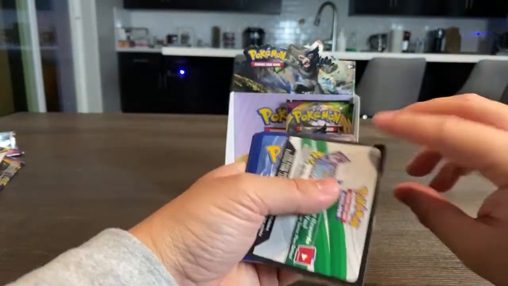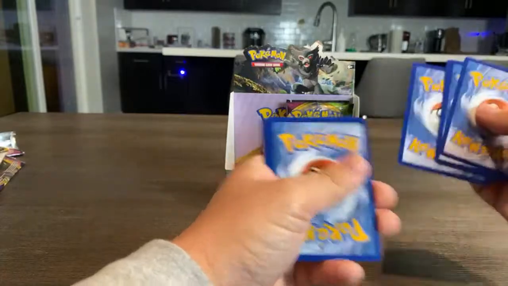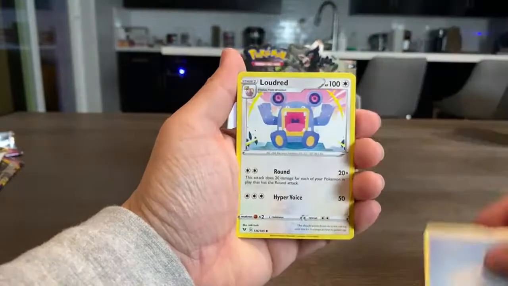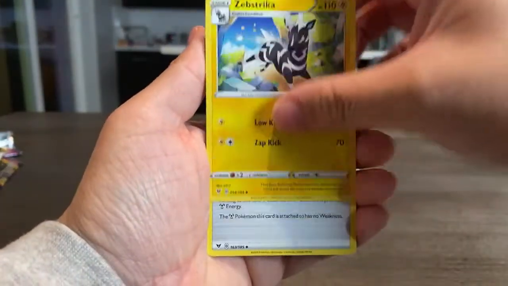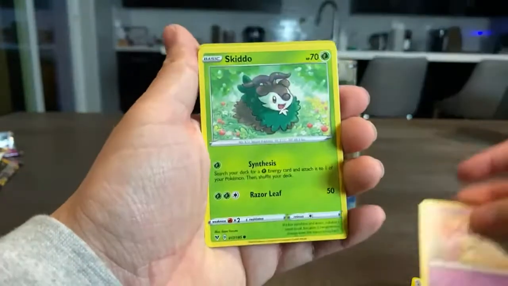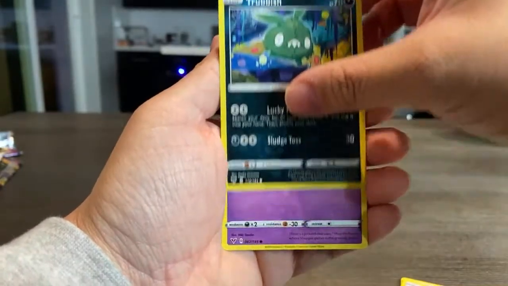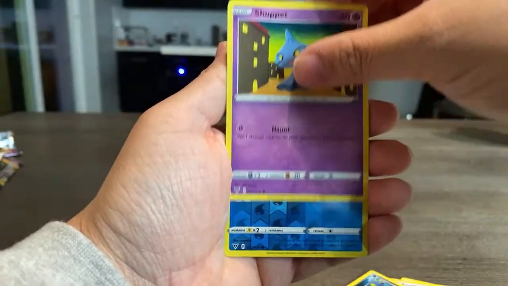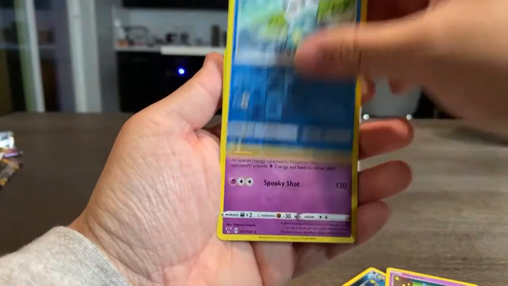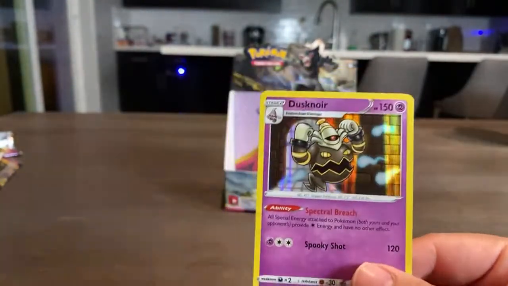Oh, finally, green and white. Thank the Lord. Water, energy, Loudred. I would love to get that Charizard. Reverse Oshawott. Well, at least we finally got a holo. It's been a while. Dusknoir.